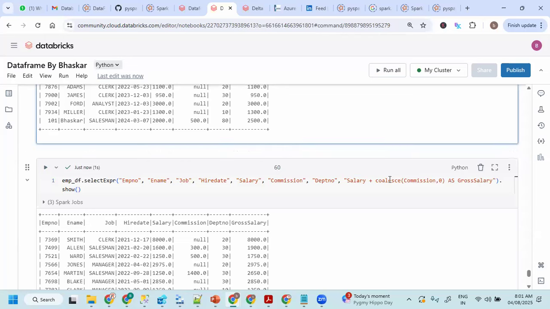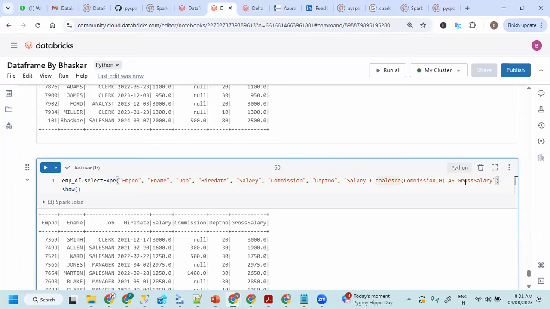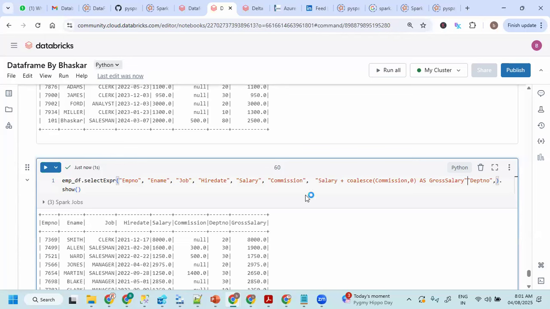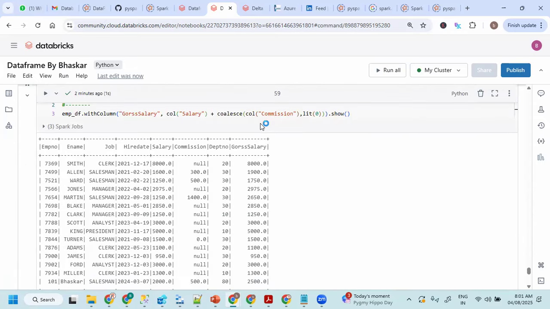If I want to add this gross salary, I can add it at any place. You can just cut it and keep it here. Wherever I want, I can add it. But with withColumn, you can add only at the end.